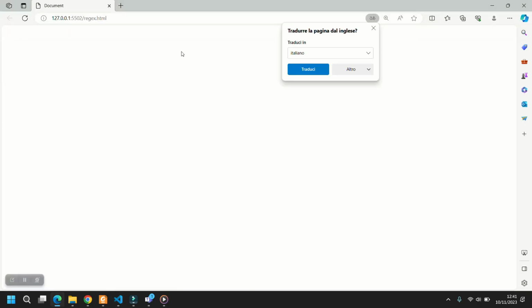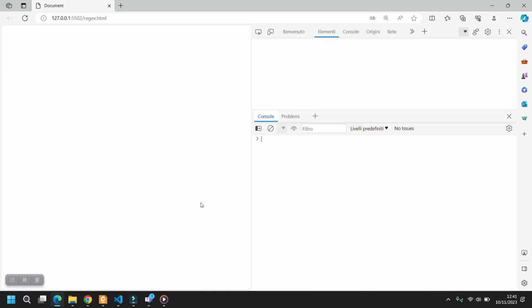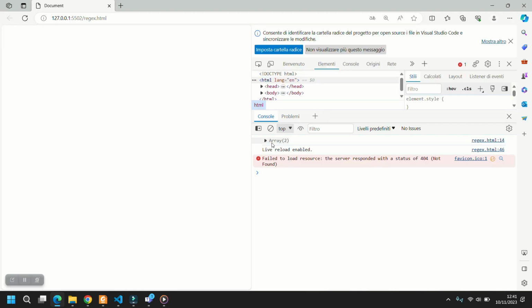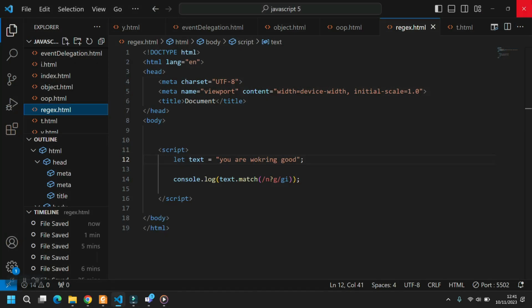Of course, there is the global modifier, so every occurrence will be displayed. And there is an array of 2 characters, an NG and a G, because it can match a G that may or may not be preceded by an N.